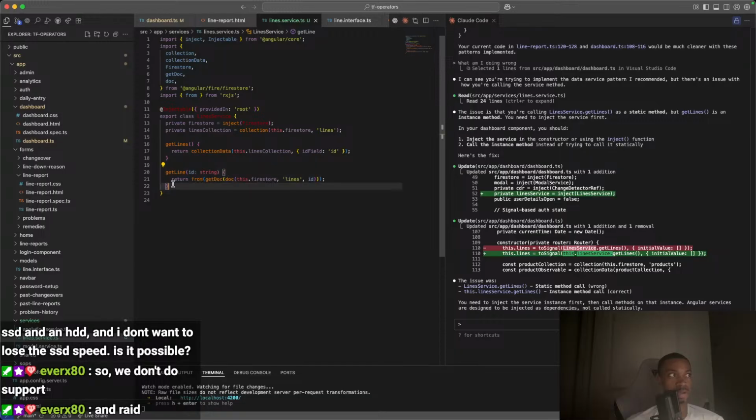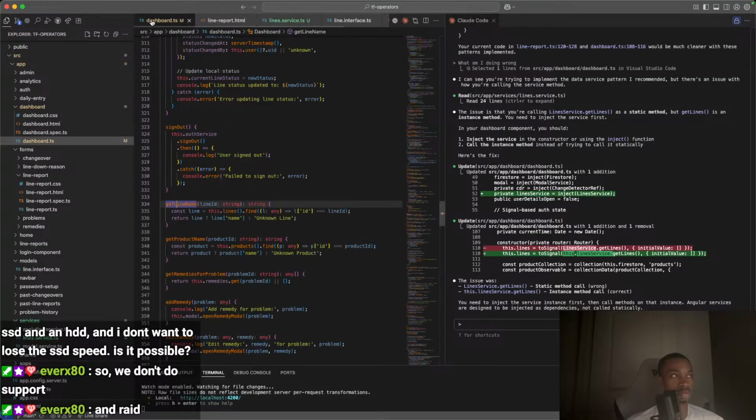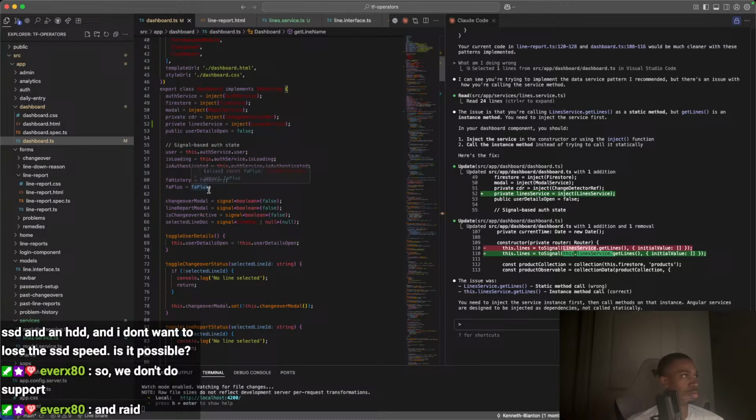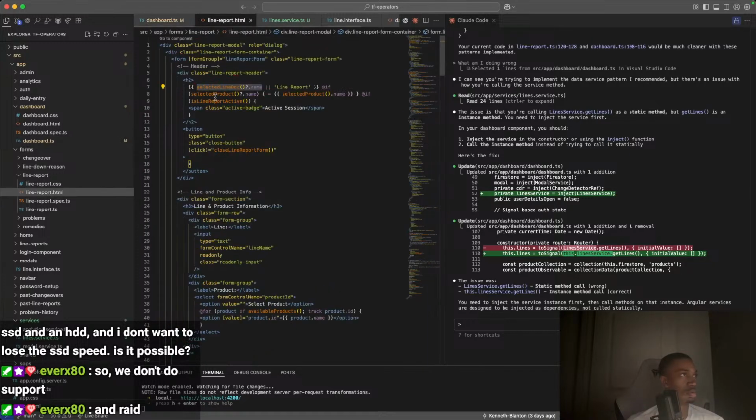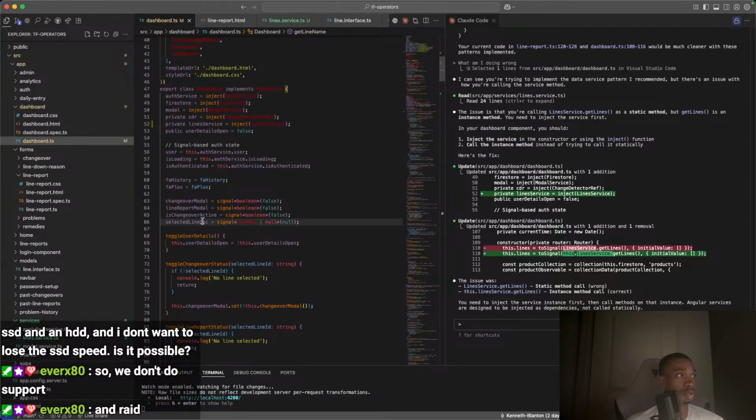You would need to go back into your code and see where this is. If you go back to the HTML, you have here selected line doc. Where is this coming from? Where is this defined? Like the original definition of selected line doc. That's the definition of it, up here. Like our last stream, we did this.